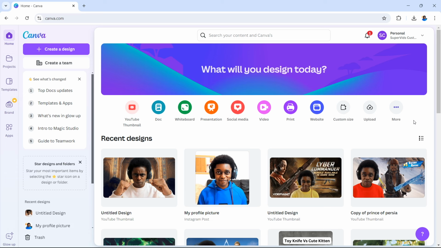So in this example, what I'm going to do for my video editing is we're going to use Canva. Canva is entirely free for you to use right now. So everything we're showing you in this editing process, you can do for free. You don't have to pay for the software or download it natively on your PC or mobile device. You can use it entirely online.